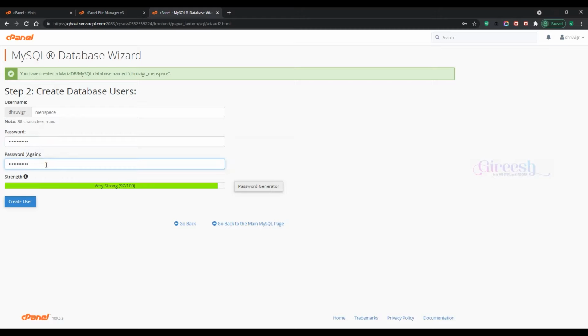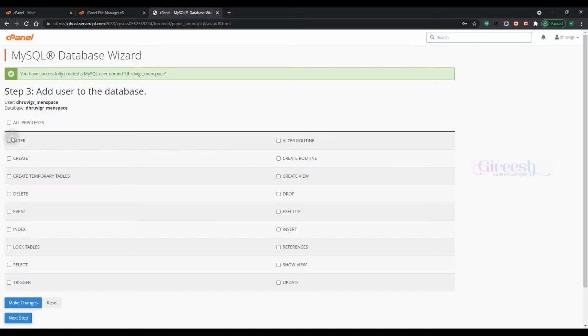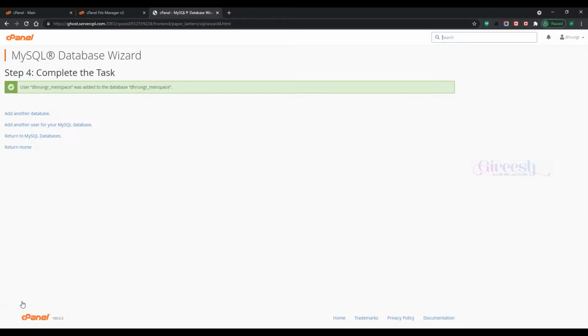Click Create User and enable all privileges for the user. Click Make Changes. This is the new database name and database username.